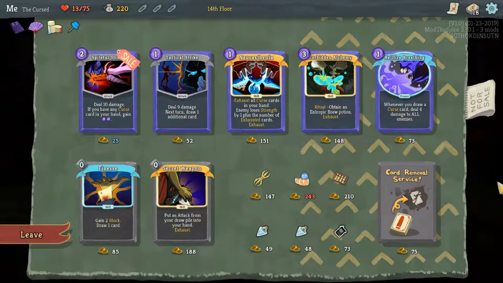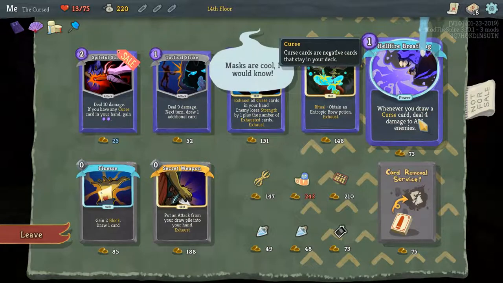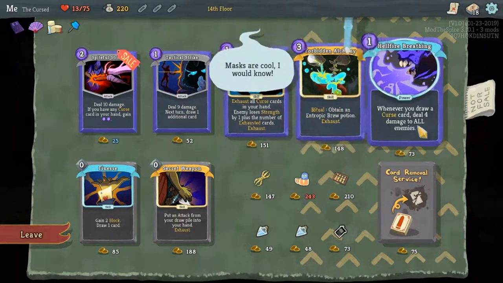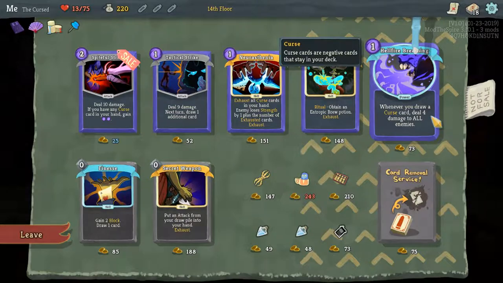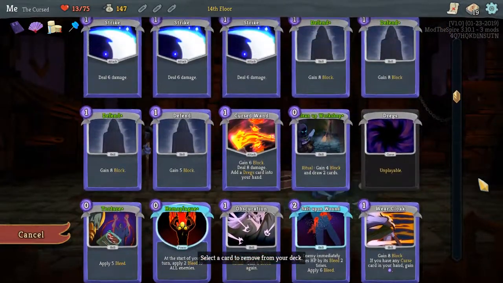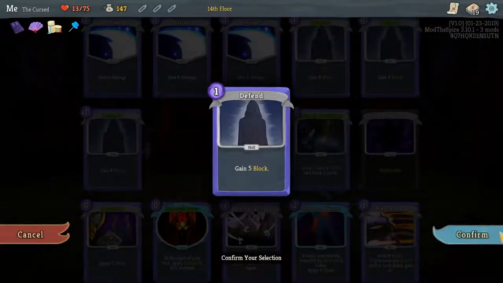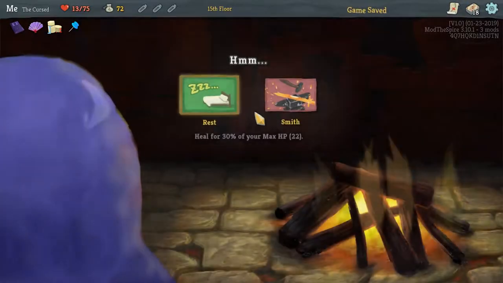Cool. Or do we want to remove a card from the deck? Don't know. I'm interested in this and this. You can only afford one, right? Yeah. You can only afford one. Then I'm going to buy that and I will remove this unupgraded defend. Because we want to keep our strikes at the moment. Yeah, we've got synergy with the strikes.